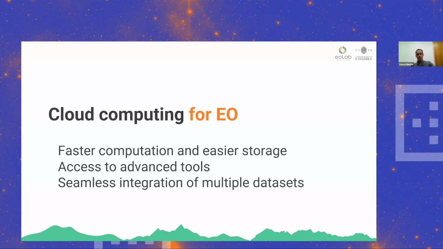So for Earth observation, there are indeed several very objective advantages, including faster computation. You can do the same amount of work in a much smaller amount of time. So it's much easier also to conduct the research. You can accelerate your research and the development of solutions because you can do it much faster. And it's also easier to store all the data you need to use.